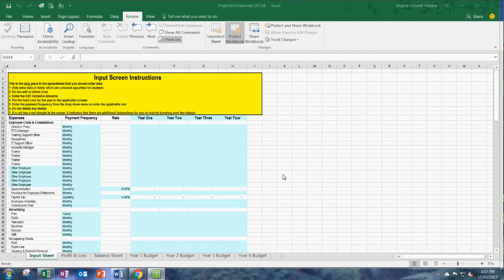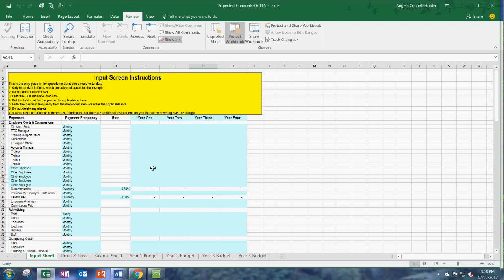Now, projected financials. A few people get stuck on this because they're like, well, I don't know what we're going to do in the next 3 years. Make it up. The other one I say is just pull it out of thin air. Make it up. It doesn't really matter. Where do you want to go? What do you want to achieve? This is the qualifications you have on your scope. How many students do you think you're going to have in the future? What do you plan? Like, it's not set in concrete.